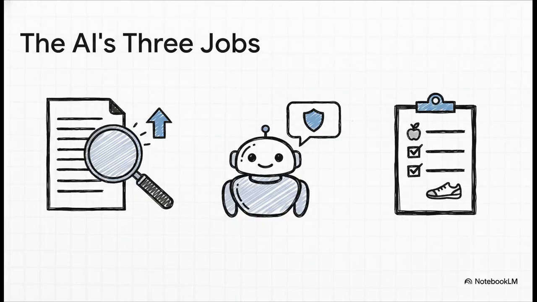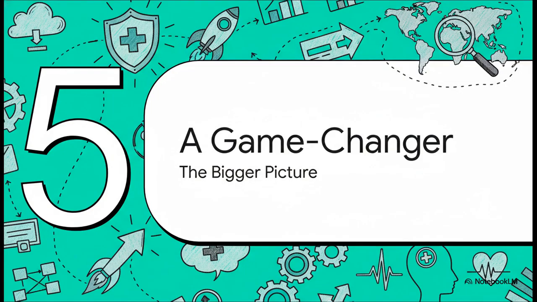So how does it actually do it? Well, the AI is programmed to do 3 key things. First, it scans the report to find any values that are outside the normal range. Second, like we just saw, it explains what those values mean in simple terms. And third, it can even offer some related lifestyle suggestions, always, of course, with a note to talk to your doctor. So this is clearly a huge deal for an individual patient.